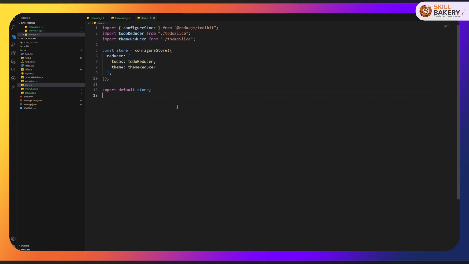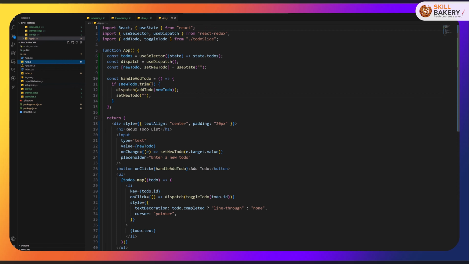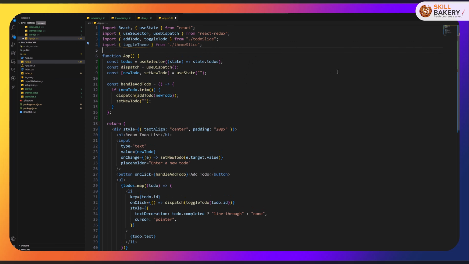Now, let's go ahead and update our App.js file to explore these reducers that we have created. So here, we already have imported our toggleTodo. This time, we'll be importing toggleTheme. Now, inside our App.js file, we'll now use the dark mode.